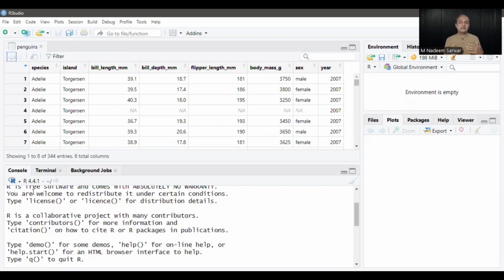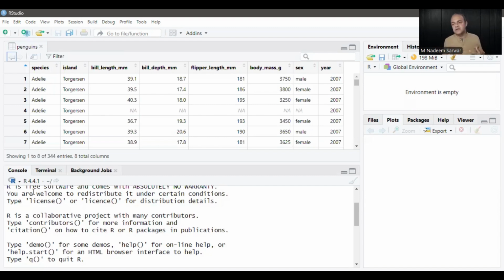We shall discuss these types of variables in much detail as we go along the course, but at the moment you just need to know that qualitative variables are non-numeric variables and quantitative variables are numerical variables. So let's just do a quick revision.